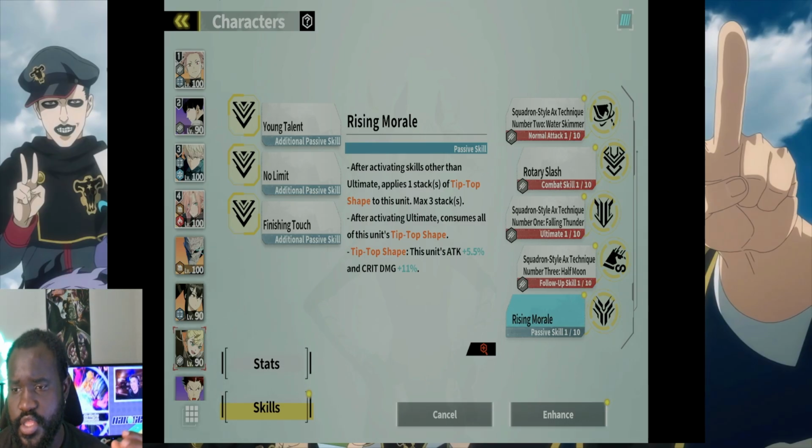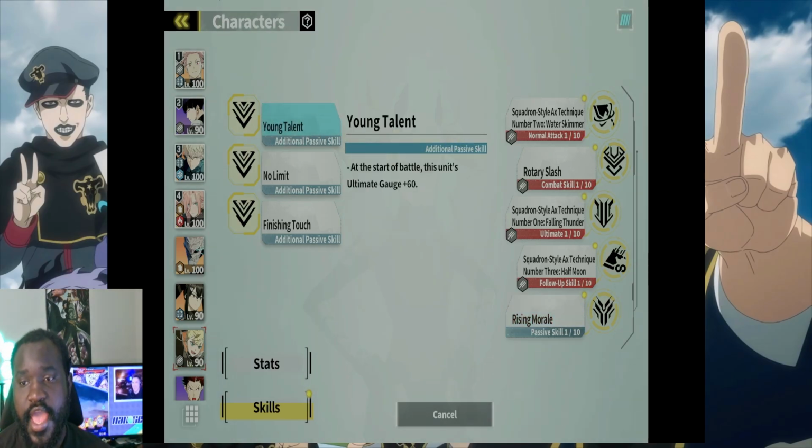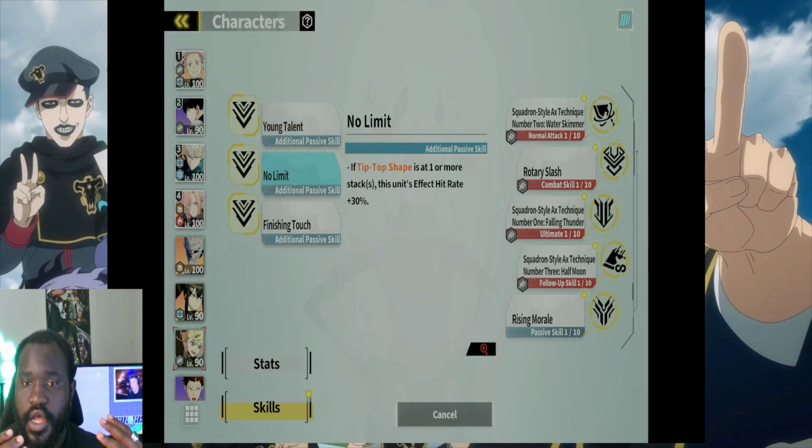But the additional passive, or the first additional passive skill, is going to be at the start of the battle, this unit's ultimate gauge plus 60. So somewhat of an ult rush type of thing being set up here. We'll see a little bit more as we read into it. Additional passive number 2. If tip-top shape is at 1 or more stacks, this unit's effect hit rate is plus 30%.